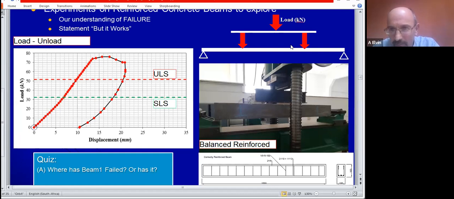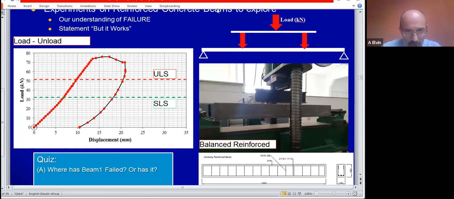Ultimate limit state, somebody maintained 75 kilonewtons, rotation failure at 52 kilonewtons, no collapse though. According to the code, it's 32 kilonewtons, but real life is 74. Once plastic deformation occurs without increase in load, flexure failure occurs at the point where the deflection keeps climbing, but the load, from the design point of view, 32 kilonewtons. All right, serviceability limit state.